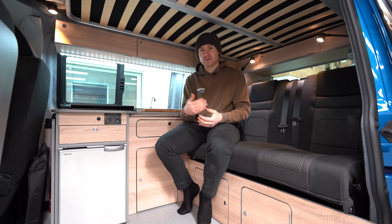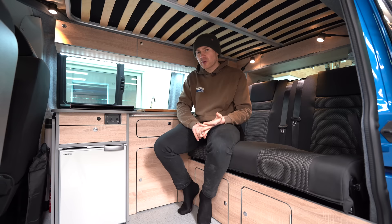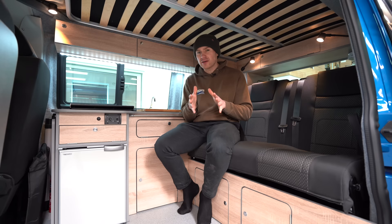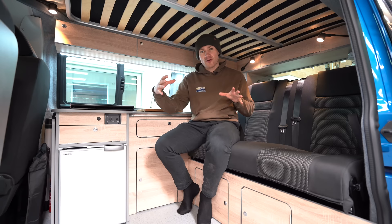What about the T7? The T7 Multivan is a little bit too expensive as a base vehicle for a camper van, a little bit too small, and it's a passenger vehicle, so we'd have to strip everything out the inside — which is a little bit unrealistic. So the T7 Multivan likely won't become anything we convert here at Jerba. The ID Buzz, however, we may start over the next couple of years looking at developing a roof for it, because it's probably not going anywhere — they'll likely keep that shell for many years to come and adapt it, like they did with the T5, T6 and T6.1.